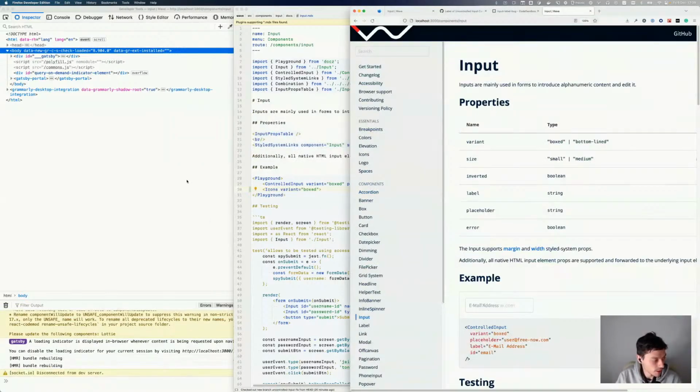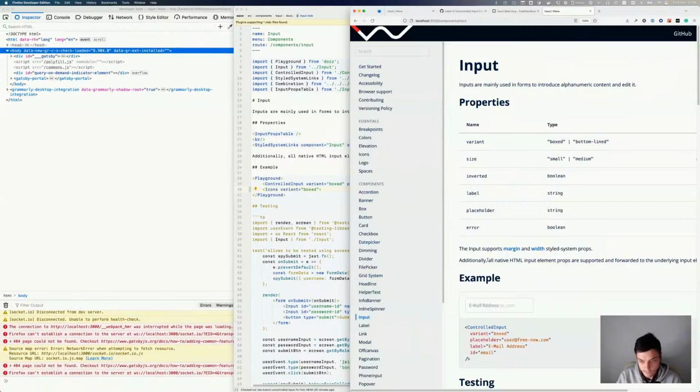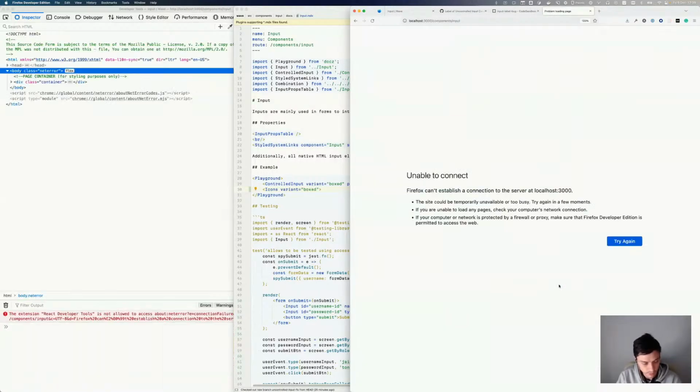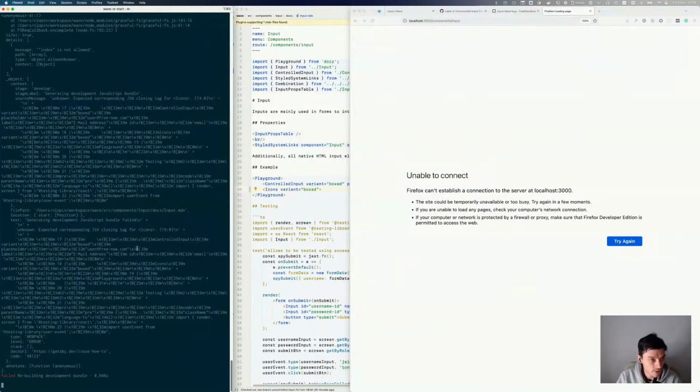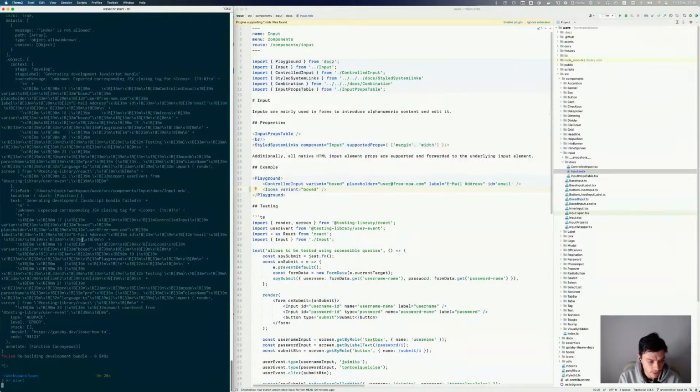Let's see what we're gonna have here. So it should refresh. Oh, okay, it crashed. Probably because we need to wrap it into something. Okay, should be better.